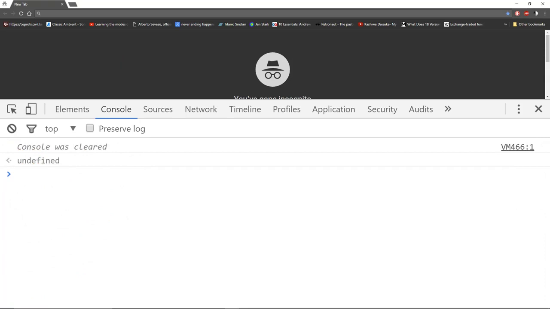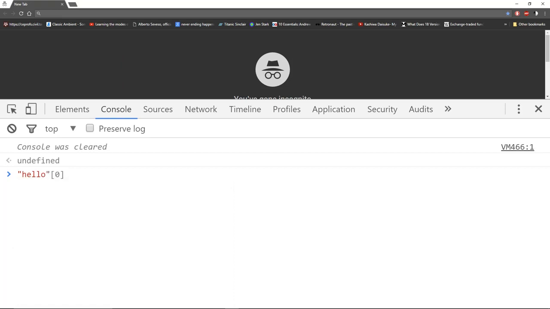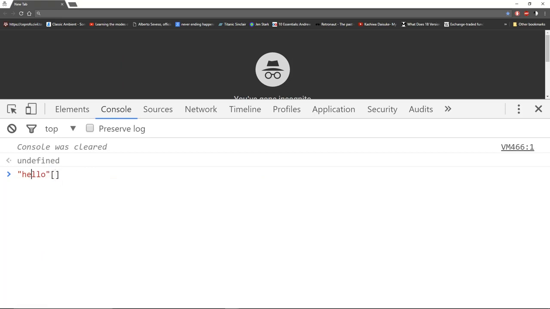Okay, before we continue on, let's see a few more examples of indexing with a string. So if I have a string again, "hello", and I want to grab the letter O from this, well, I just have to count starting with index 0. So this is going to be H is 0, E is 1, the first L is 2, the second L is 3, and then the O is at index 4. And there it returns O. And we're going to learn a lot more about indexing strings later on.